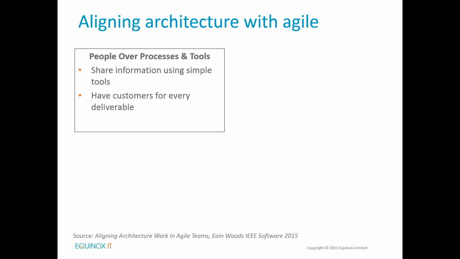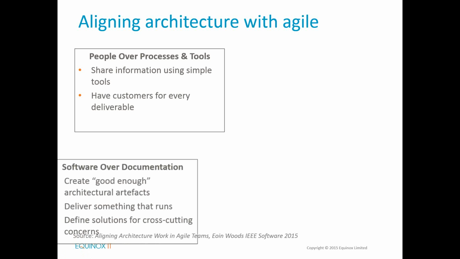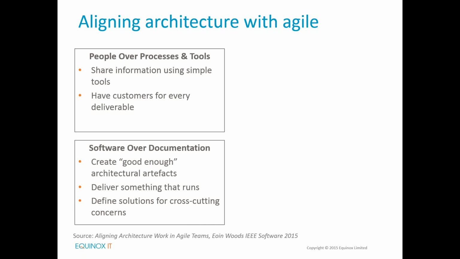You're producing something that's never used. Okay, in the area of software over documentation, this concept of create good enough architectural artifacts. Architectural documents are a means to an end, i.e. getting a system up and running, not an end in themselves. Therefore, documents that are produced need to be fit for purpose, but they don't have to be perfect if there's no real value added by doing so.